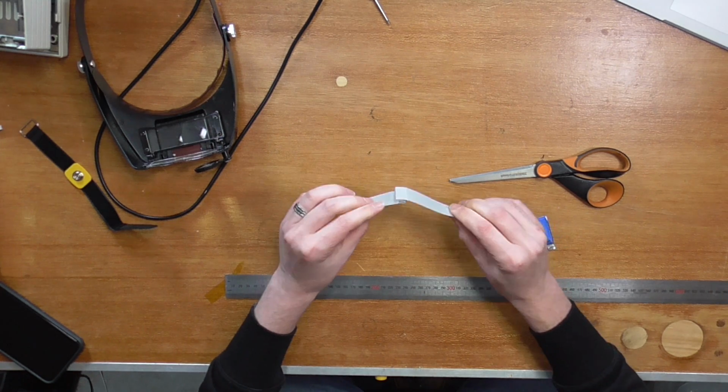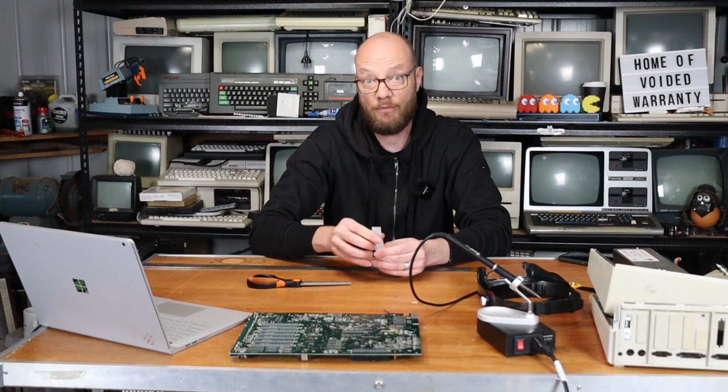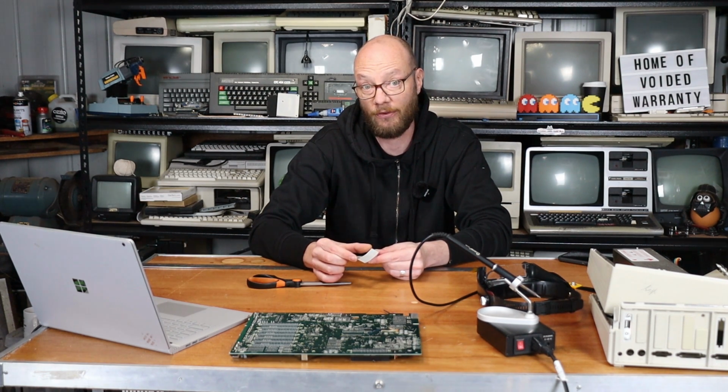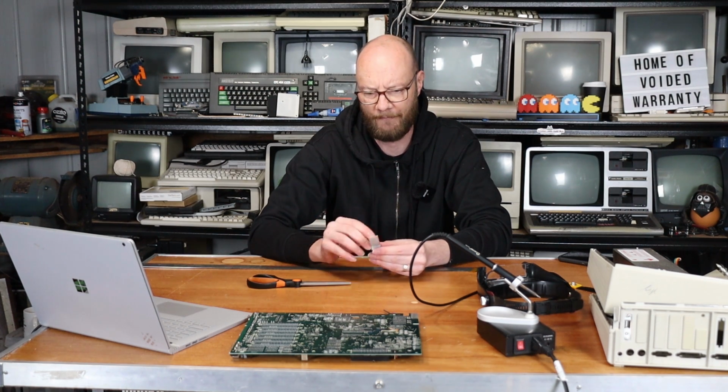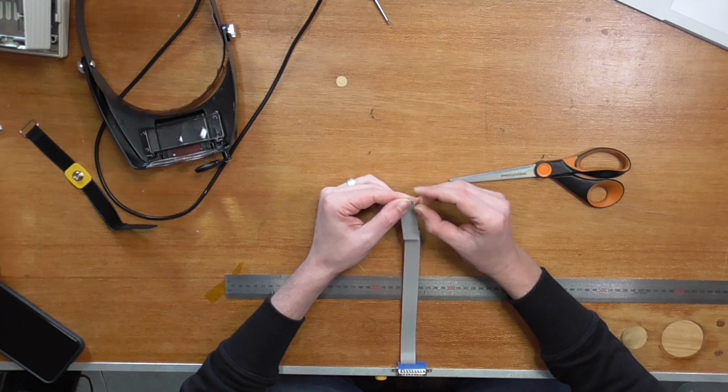So we have a cable with a fold in it like that. Then what I want to do is separate this last 7 centimeters or so of ribbon cable. I want to separate it all out. So this is kind of long and boring.